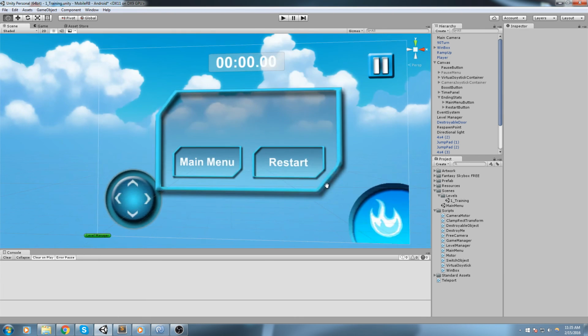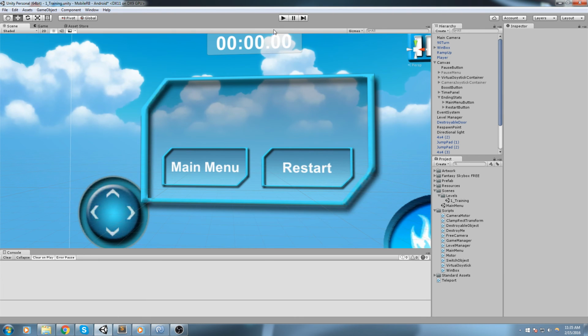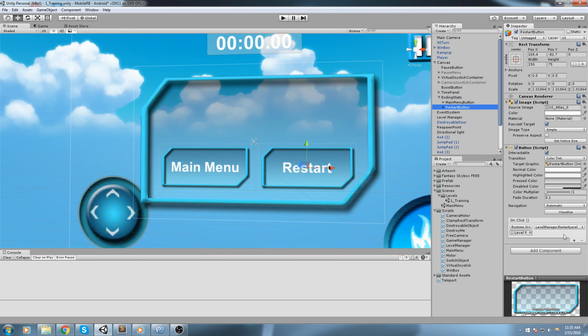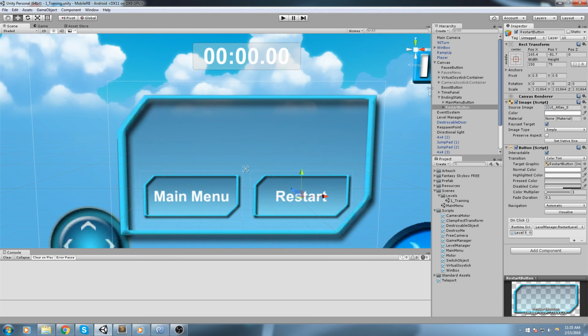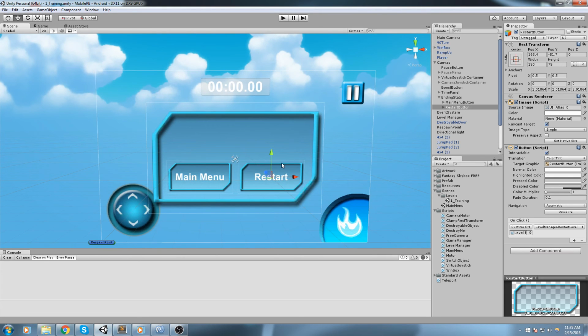Okay. Right, so now we have these two buttons. I think they actually really work right now. We don't even have to link them to the appropriate function because they're already linked since we copied them. Okay. Now what I will do is whenever we enter this phase, whenever we finish the level, I'm going to turn off all of the UI except this whole panel that we just made.